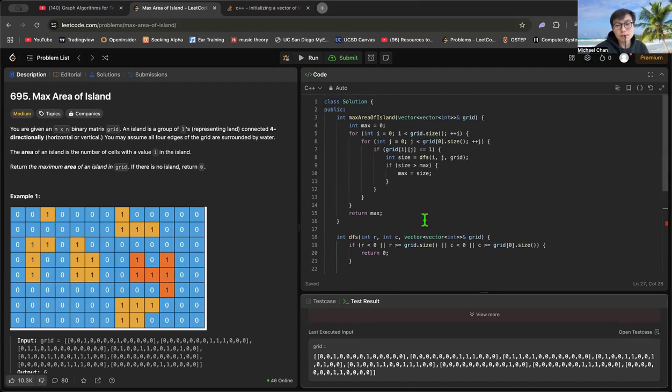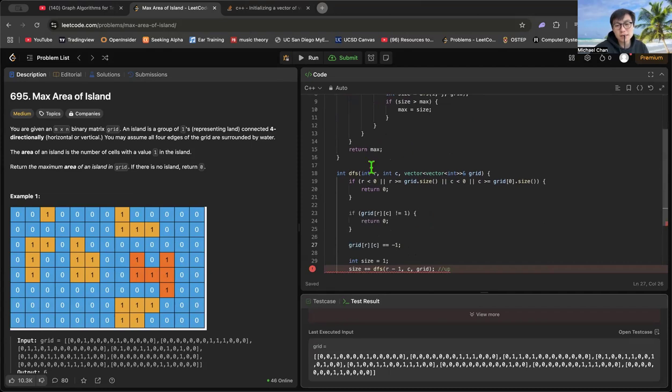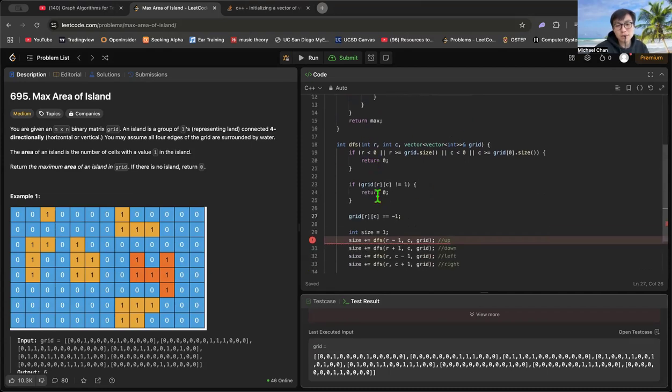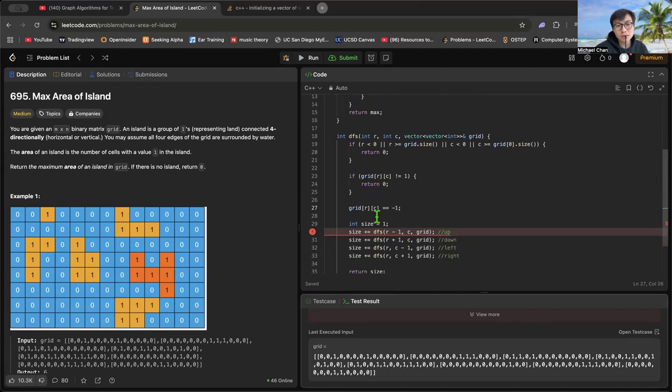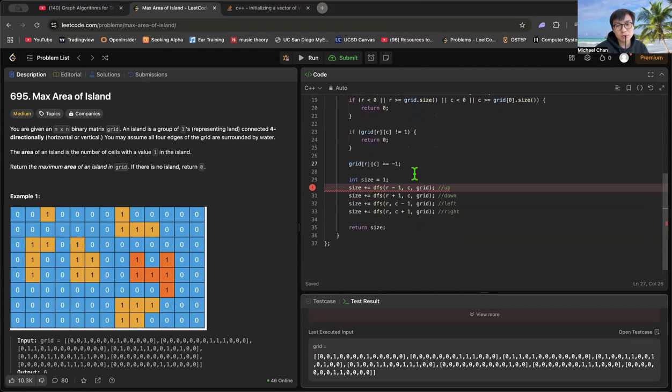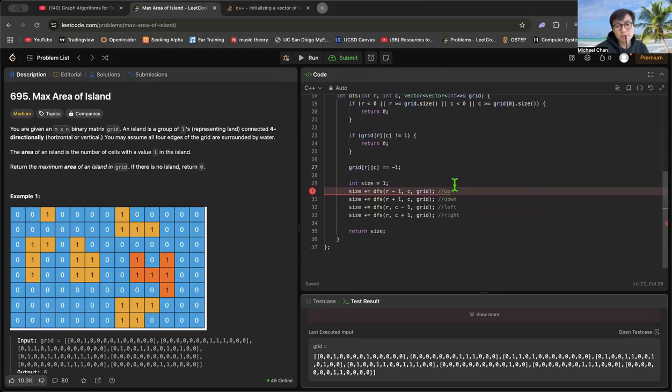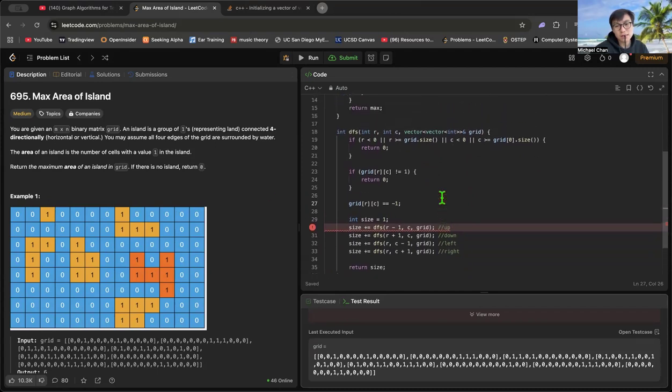Equals 1, I'll come in here, DFS. This would not be. I will set this to -1. Size will be equal to 1. Size r minus 1. Right, r minus 1 is outside.